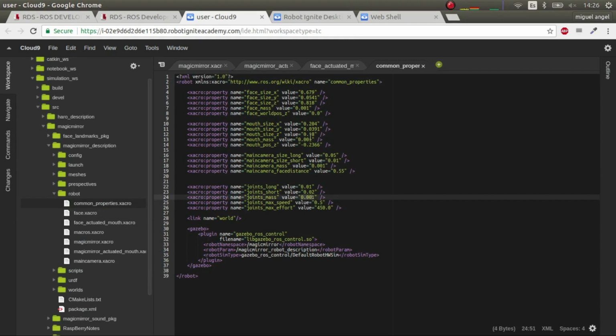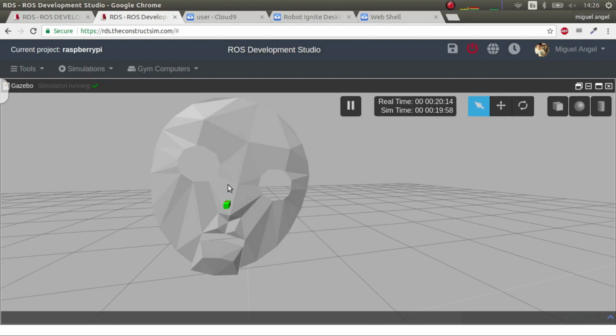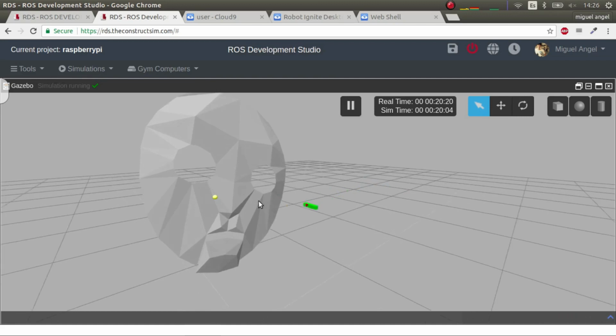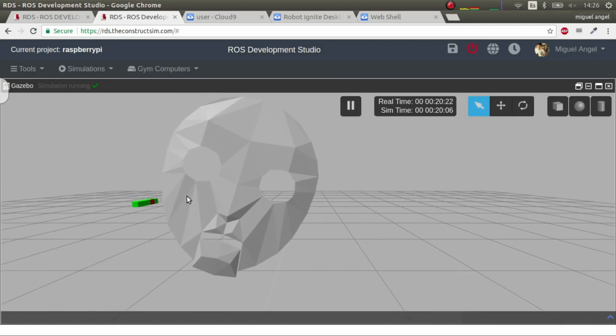But also I've lowered the face mass because, if you remember, it moved really slow, and one of the reasons was that it was really heavy. Because it's a virtual face, we don't need it to weigh 1 kilo. So I've just added a minimum amount of mass, and that's it. So it moves much faster now, which allows us to track and try to mimic the facial expressions better.